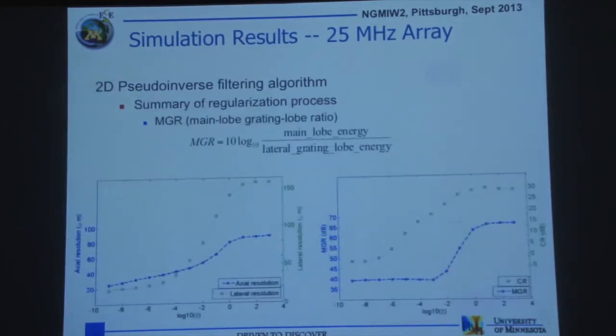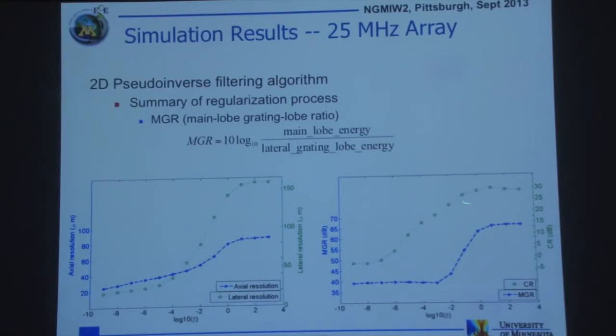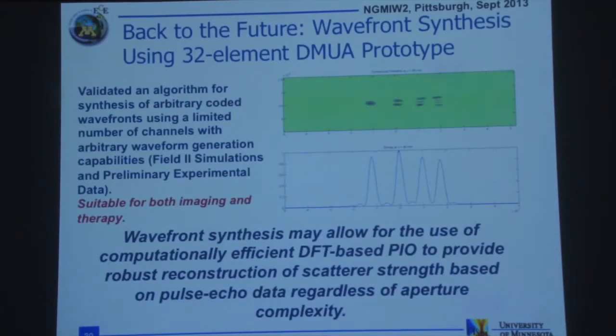This is just further analysis. I would like to show this very nice result for us, that the regularization operator is very well behaved. If you have an ultrasound machine, the operator could just slide a knob and see what is the best contrast and the best resolution. All the resolution, axial and lateral, behaves in a monotonic way. Similarly, the CR and what we call MGR, which is the ratio between the main lobe and the grating lobe, seem to correspond to each other in terms of degradation of the image. So again, this was a satisfying result.